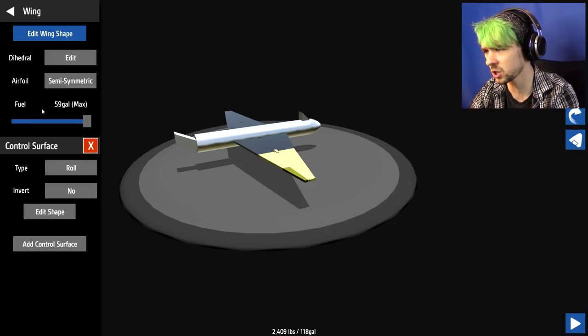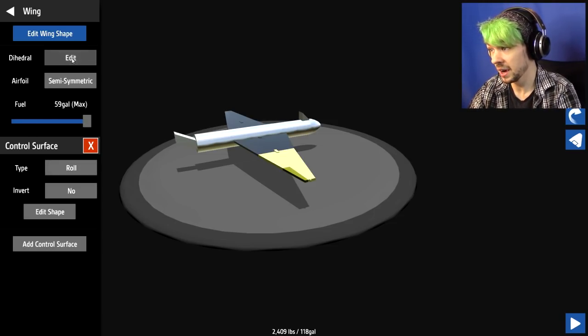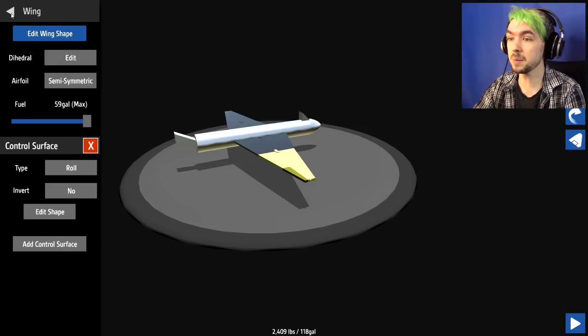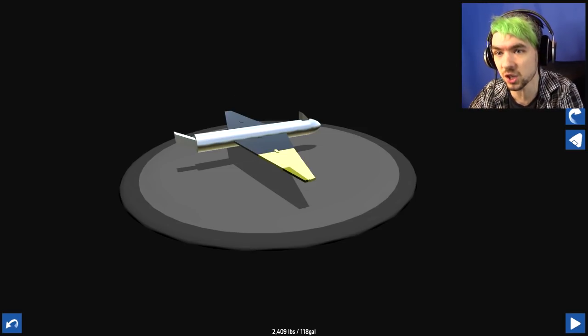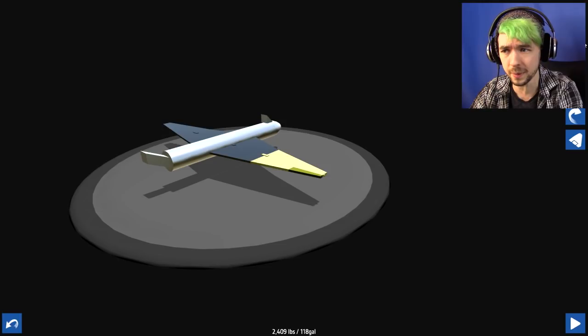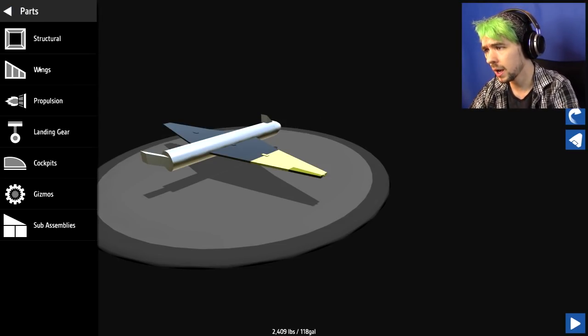Ooh. Airfoil, semi-symmetric. Dihedral. I don't know what any of this stuff is! I'm a plane biologist, not a plane manufacturer. I don't know what I'm doing perfectly. Just try to stick with me. Hope the Jackie boy will get you through it.